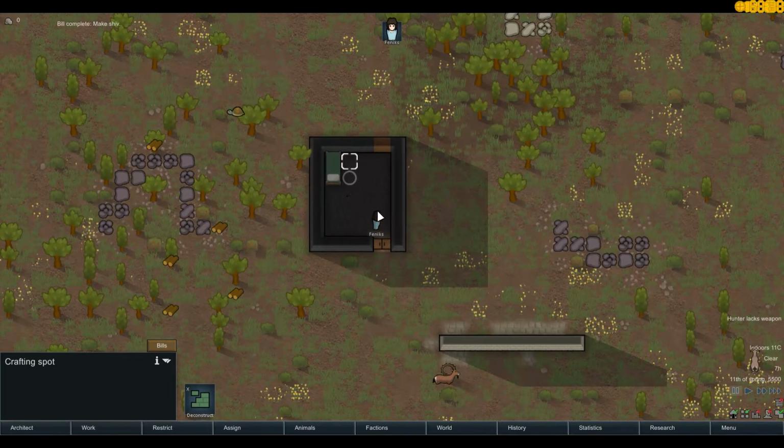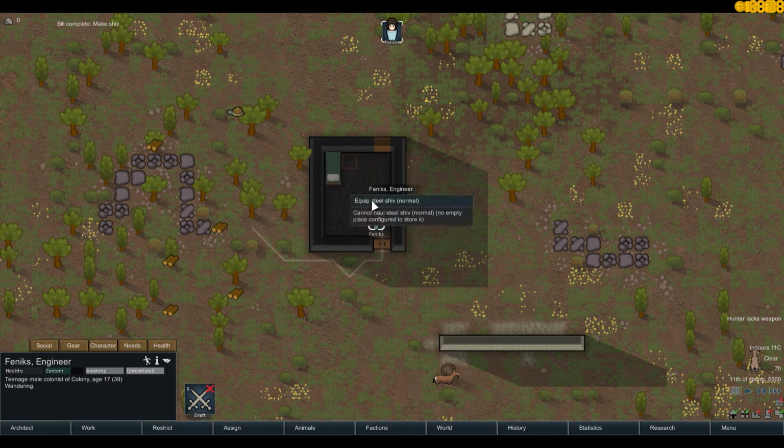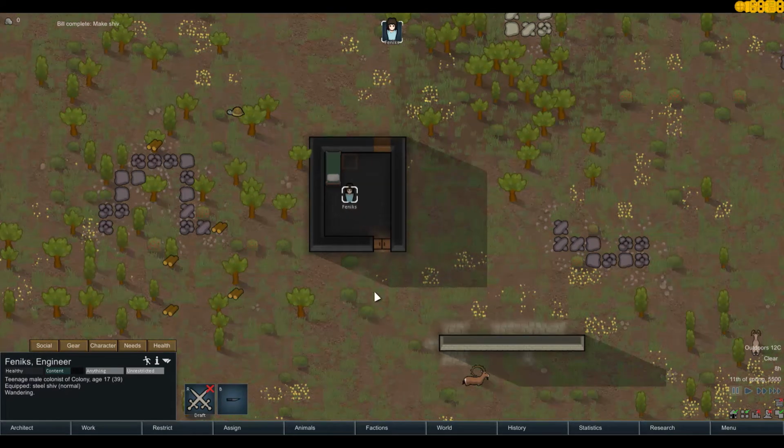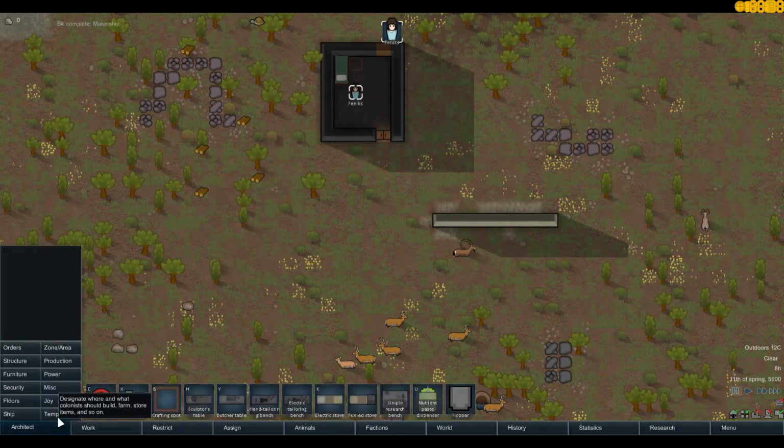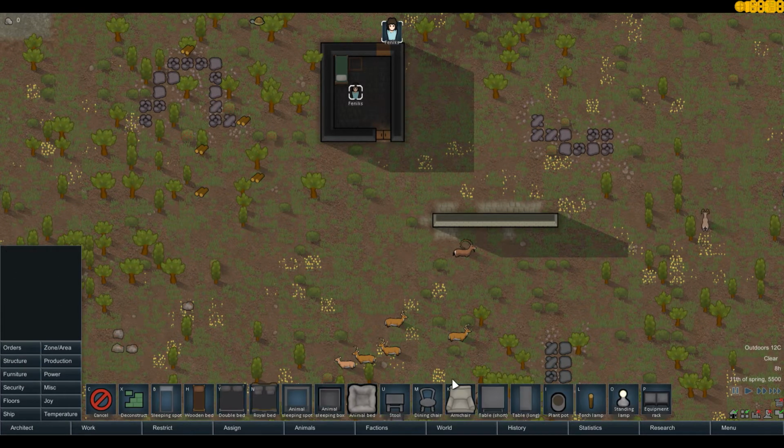Initial start will be short, but hey, we have a sheath. Normal quality, well, that's better than nothing. Equip the sheath for now, that's fine. Alright, we have this going. Now, let's make this place nice and cozy, because why not?